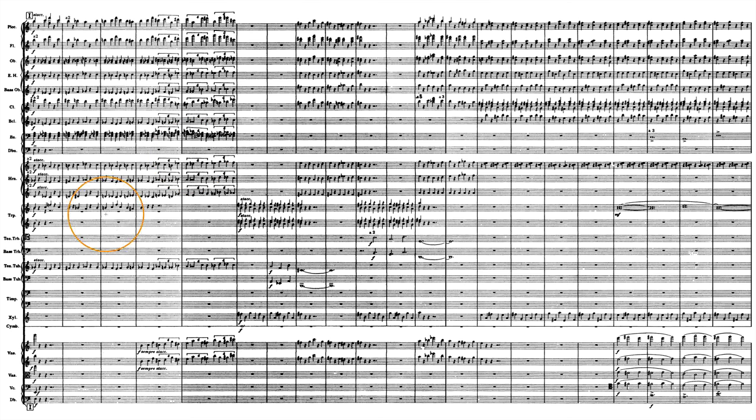In the sense that this is scored as a fuller texture, there is a bit of that bigger orchestral sound. But notice, I was talking about marching band and concert band. That really is something that's going on here. This is almost straight concert band scoring to a degree. I mean, obviously not using those specific sets of instruments, but in the sense of really just being brass and winds, right? With a little bit of percussion coming in here and there. So, in essence, really, the strings are just being used to underline certain aspects of the theme in important places, right?